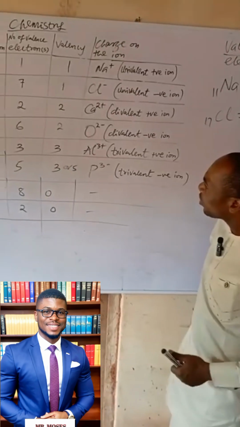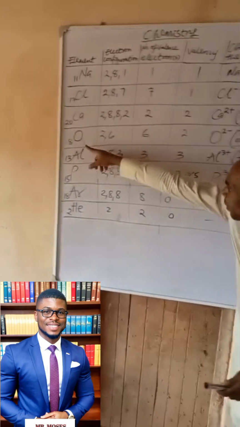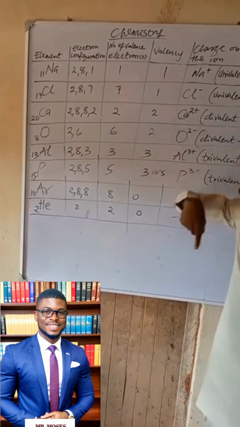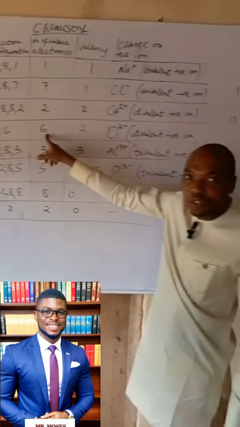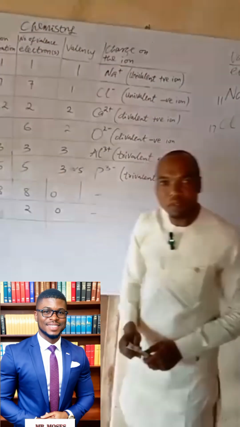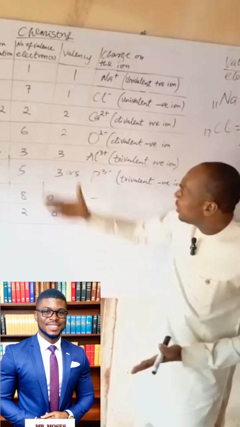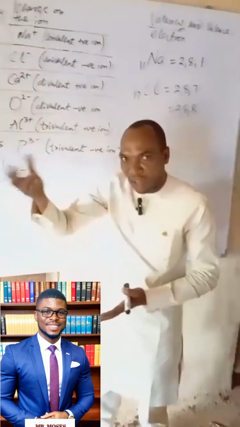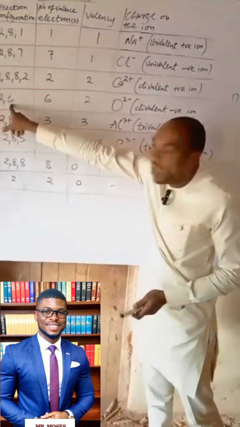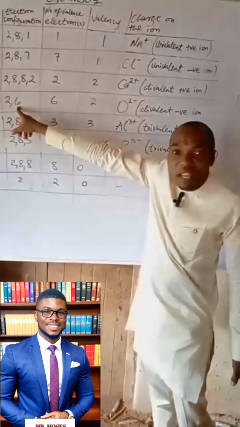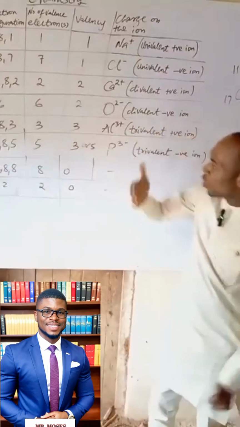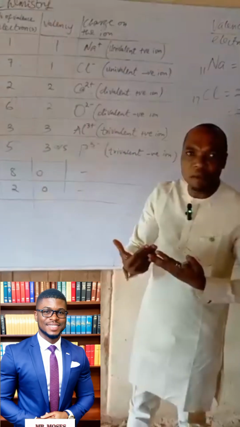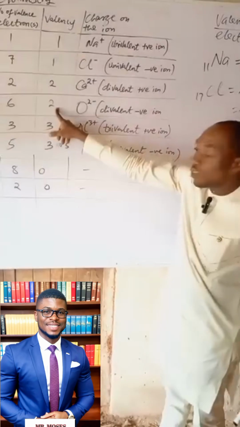Then at the same time, for oxygen, oxygen is atomic number 8. By looking at it like this, the number of electrons in the outermost shell, I mean the number of valence electrons, is 6. But its valency is 2. I mean the combining power. It is easier for oxygen to accept, I mean to gain or attract 2 electrons to complete the number of electrons in the outermost shell to 8. That's to achieve octet structure. Oxygen reacts or combines by accepting 2 electrons. So that is the combining power. So the combining power or the valency of oxygen is 2.